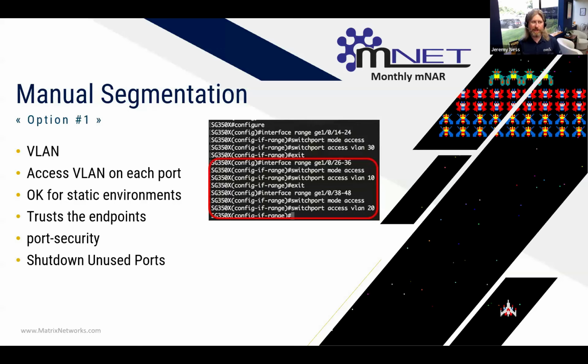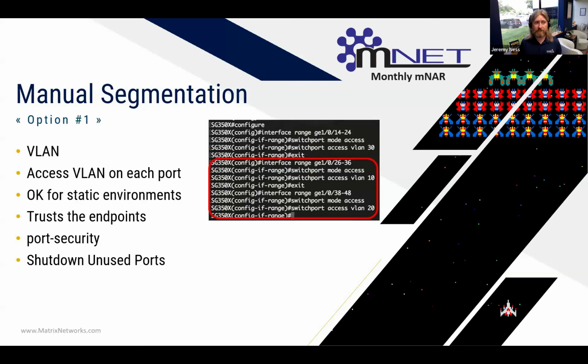That next bullet point is that we're inherently trusting the endpoints. I put you on the printer VLAN, I put you on the camera VLAN, I put you on the client VLAN, I put you on the server VLAN, and at no point am I validating those endpoints. So someone could come unplug a printer, plug themselves in, and now they're on the printer VLAN, or more importantly, on the server VLAN, on the camera VLAN. So in manual segmentation, we are really trusting that, hey, I set that config, and whatever's at the other end of that wire coming off of the switch, it's on that segment, right?